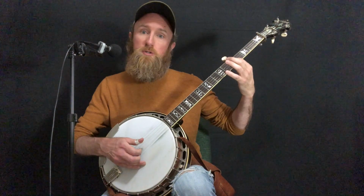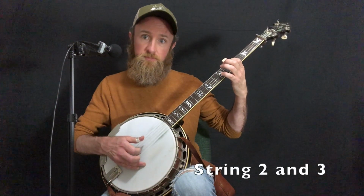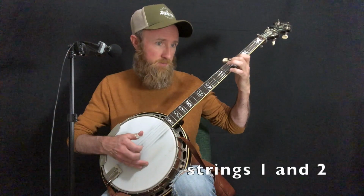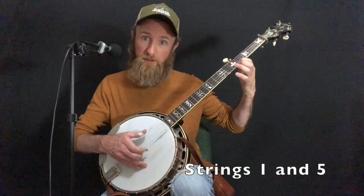We're going to go second string open, and then we're going to fret third string, fifth fret, and we go back and forth between second string and third string. And now we're shifting. Middle is going to go second string, fifth fret, just like in the original scale. And we're going to go back and forth between first string and second string. This is middle and index. Then we place our index again on fourth fret, first string, and we're going back from first string to fifth string four times, middle and thumb.